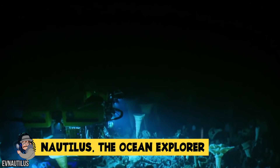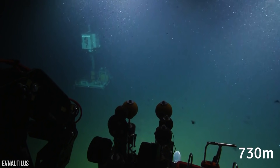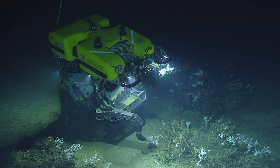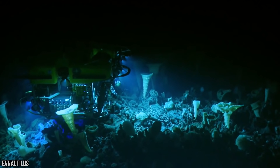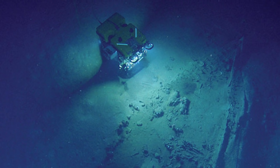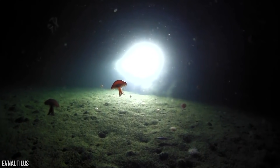The deep blue sea is an awe-inspiring place, and for centuries, us humans have speculated what insane and awe-inspiring creatures could be deep-dwelling at the bottom of the ocean floor. While the unexplored depths of the ocean have long been out of bounds, one incredible machine — the Nautilus Ocean Explorer — is currently finding its way throughout the murky blue, and in the process, it's discovered some of the most mind-boggling species imaginable. Nautilus, which is the name of the 210-foot research vessel, is equipped with a team of remotely operated vehicles, the Hercules and the Argus, which are responsible for floating at the bottom of the ocean, shining a torch into the darkness, and seeing which creepy creatures stare back.